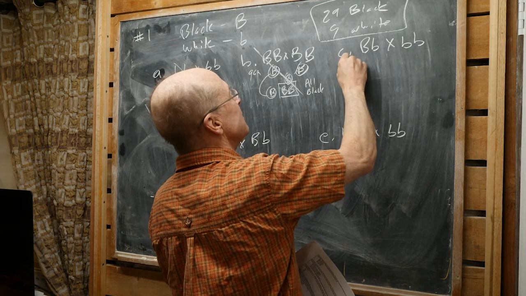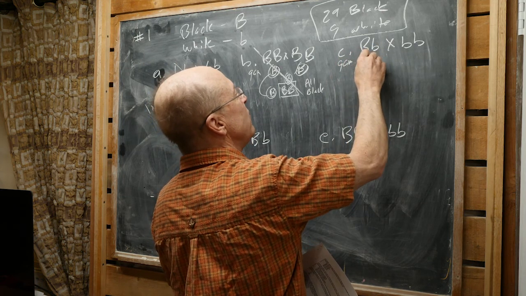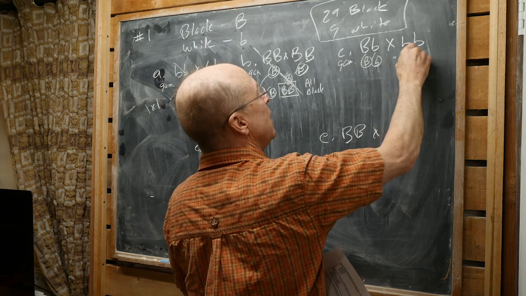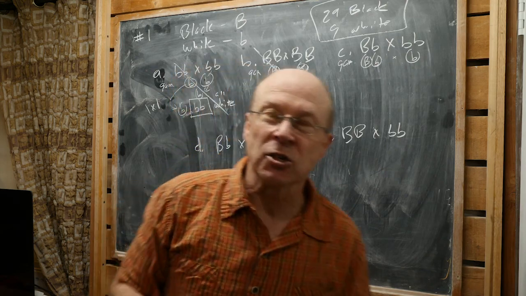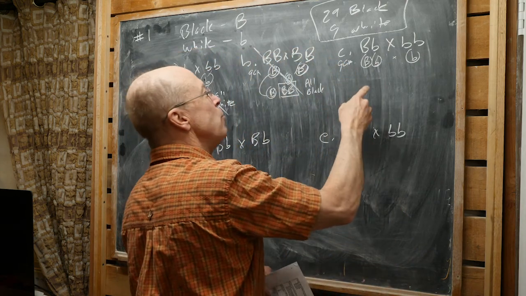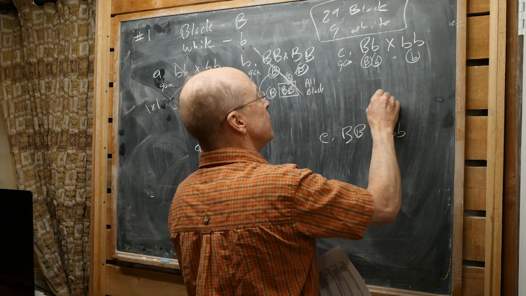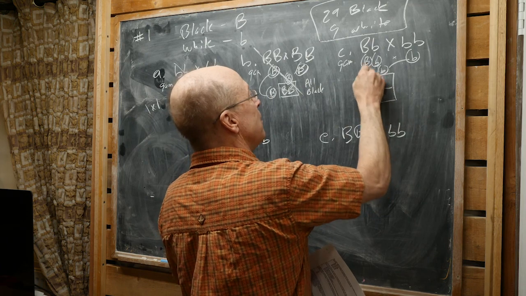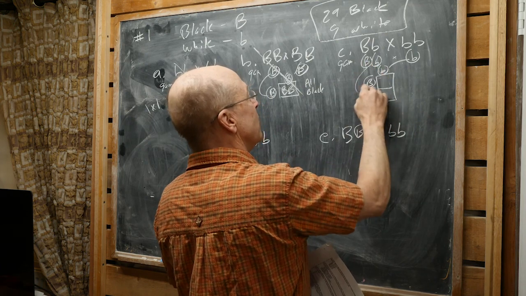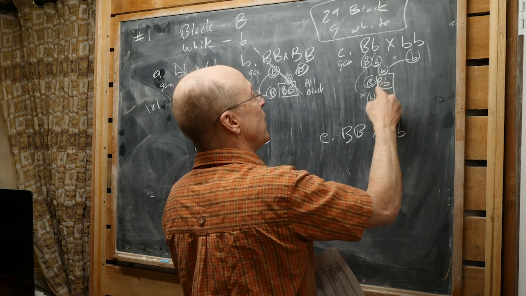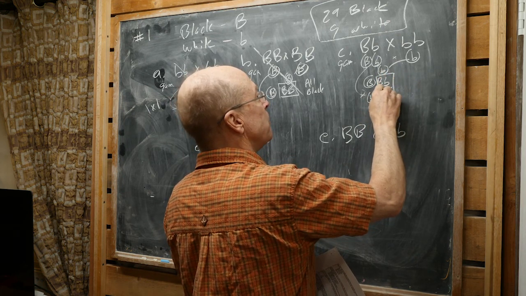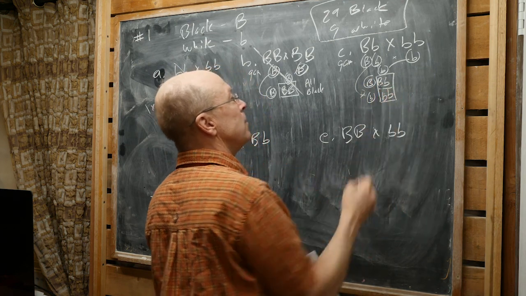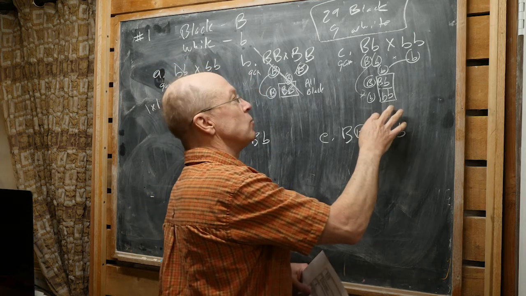Let's do this one. This one's more interesting. Possible gametes here: this is going to produce 50% big B and 50% little b, and then this parent here, all little b. So I'm a reductionist in the Punnett square, and that means I only need a 2 by 1. So here's the little b and the big B here, the little b here from this parent. So we're going to get 50% of our offspring being heterozygous, and then on the bottom here, we're going to get 50% of our offspring being homozygous recessive.